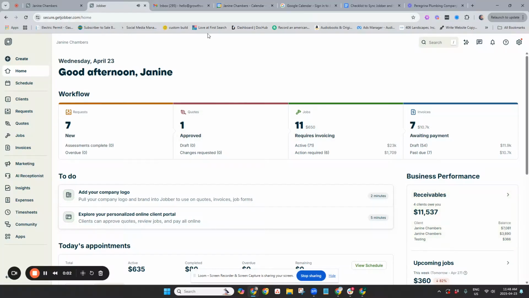This is a quick walkthrough of how I use Jobber for a plumbing workflow. This is a Jobber demo account, so your account may look a little different. I've tried to utilize a full workflow throughout here. Obviously, every business is different. If you have any questions, please feel free to reach out.